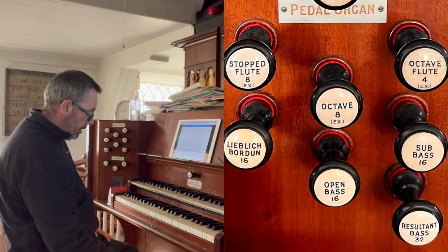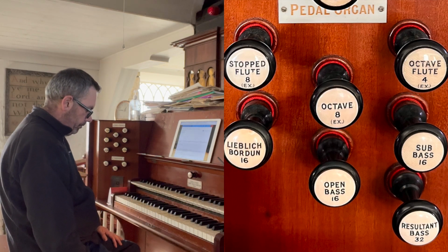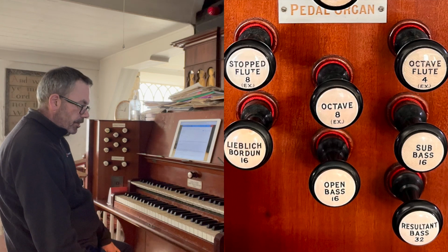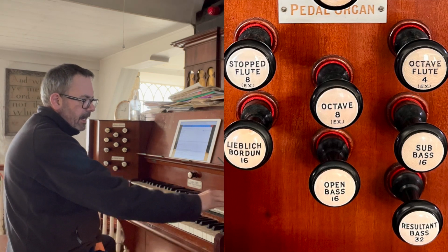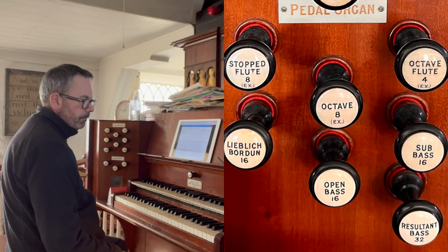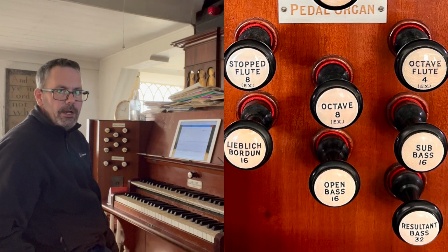A 16-foot sub bass. An 8-foot octave. An 8-foot stopped flute, which is an extension stop. And an octave flute, a 4-foot, again an extension stop. I suspect that we'll be borrowing ranks from the great organ.